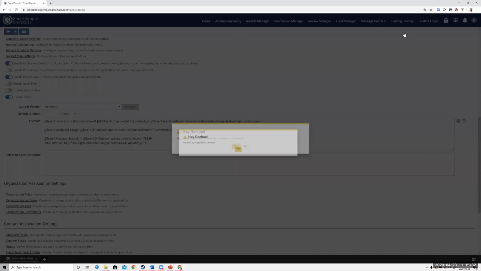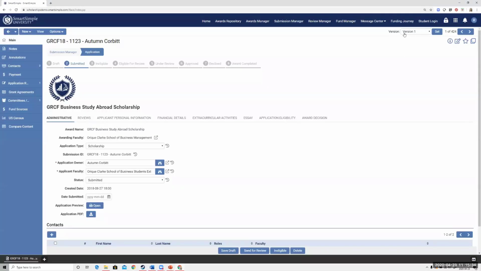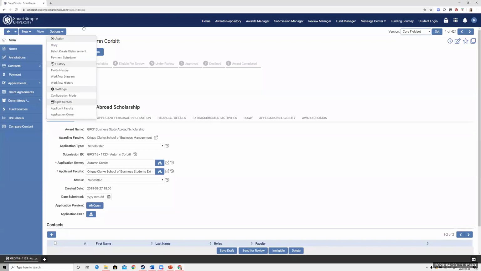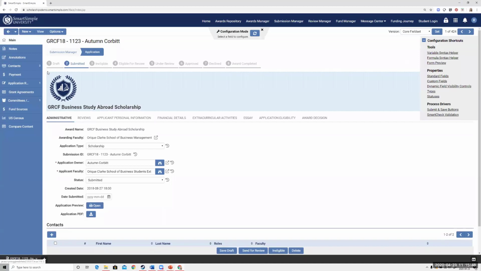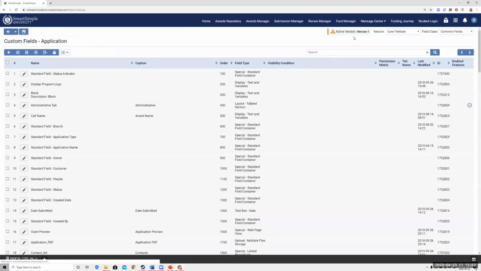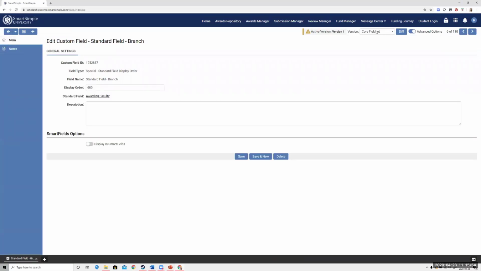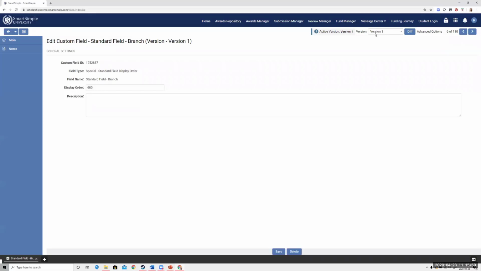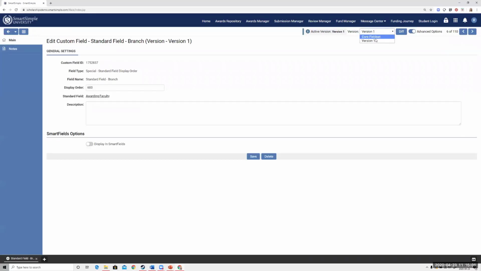So if I want to go ahead and do that delta between year 1 and year 2, what I'd want to do when I'm editing my custom fields is go into my configuration mode, go to custom field settings, and if I pick one of my custom fields, you can see that we have options here in the corner to change between our core field set or our version. This is going to show us the differences for that field between our versions.